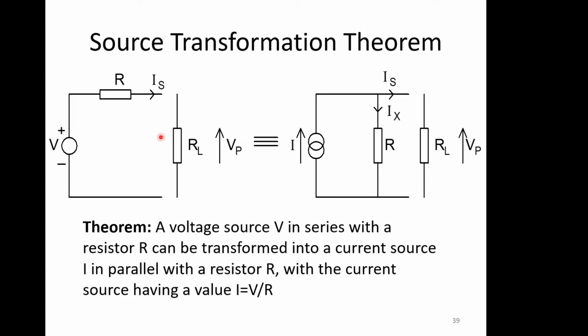So we've transformed. So remember, this looks like an ideal or a practical voltage source. It's got an internal impedance and whatever, and we can turn that into, for modelling purposes only, an equivalent current source or a practical current source with a resistor. So these two circuits, which are sources, are mathematically identical. They're obviously not physically identical, but mathematically, in terms of analysis, they are the same. So this is where it starts to get abstract. You start with one circuit and you turn it into another circuit for analysis, and it gives you the same answer.